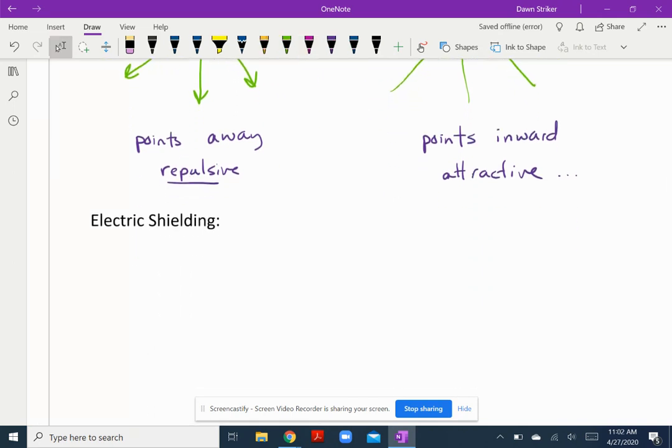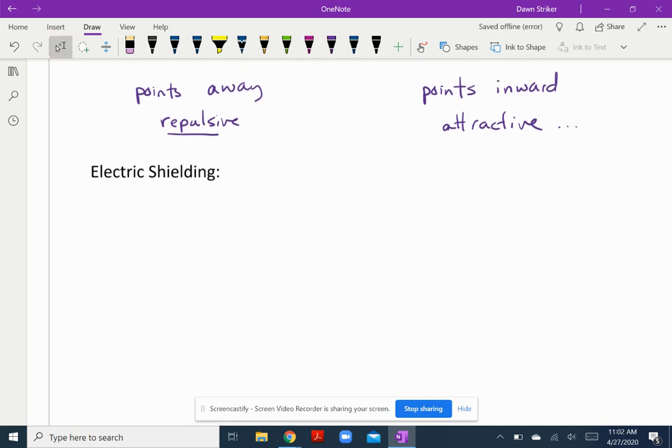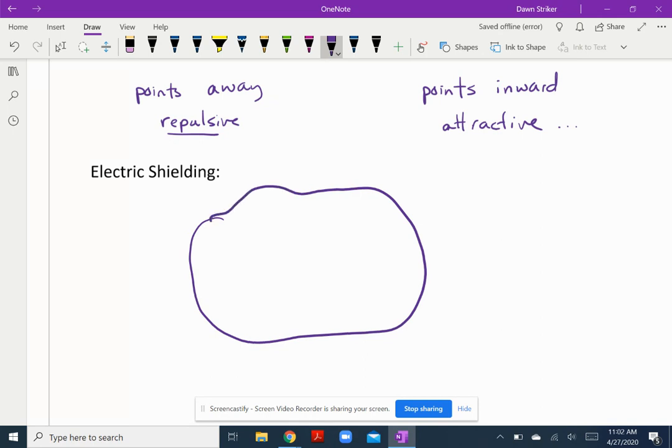All right. Section 33, I believe it's 33.3, talks about electric shielding. That's what happens if you're sitting inside your car in a lightning storm, or in any conductor, but cars tend to be made of metal. So let's just draw a big old conductor here. It doesn't even have to have an important shape, any old shape at all. It's a conductor. And what does that mean to you? It's made probably of metal, and so it's got lots of free electrons, and the electrons carry any excess charge.